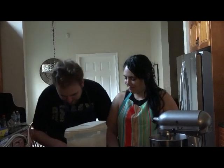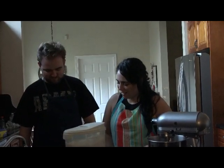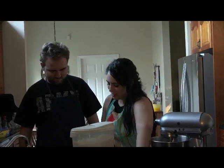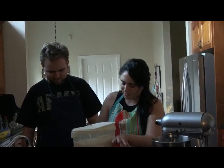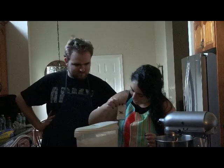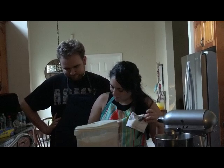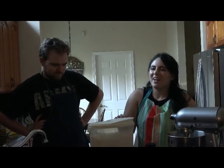For starters, we're going to make old-fashioned sugar cookies. And we're going to need 1 cup of butter, 1.5 cups of sugar, 2 eggs, a teaspoon of cream of tartar, a teaspoon of baking soda, a teaspoon of vanilla, 1/4 teaspoon of sea salt, 2 3/4 cups of all-purpose flour, and 1/4 to 1/3 cup of sugar at the end.